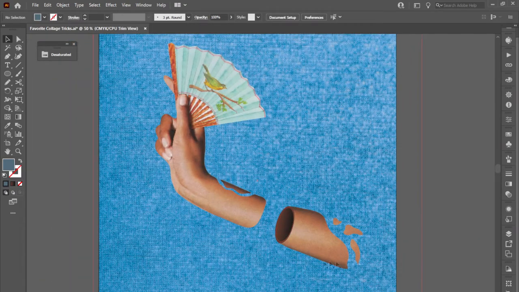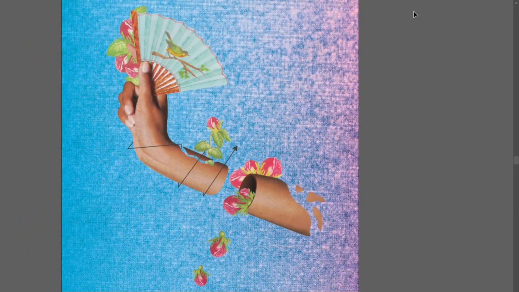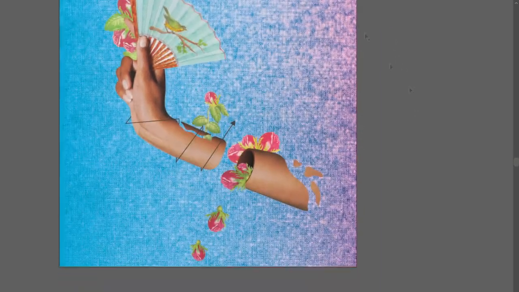So those are just three of my favorite tricks that I like to use whenever I'm making digital collages. The separate limb or object with the hollow inside, the broken away pieces kind of falling off, and adding shadow to your collage work can definitely add a whole lot of depth and character. Definitely take a look at the finished piece and watch part two of this video to see how I did that.